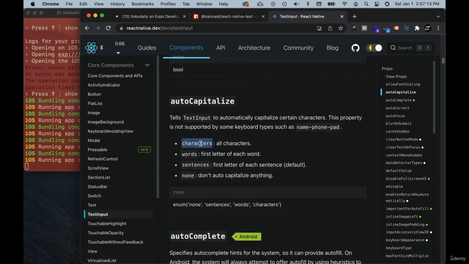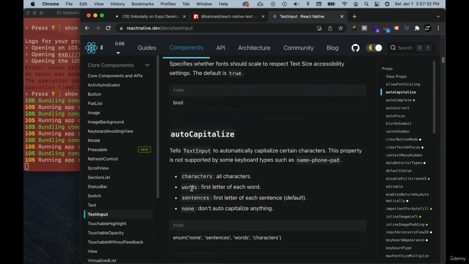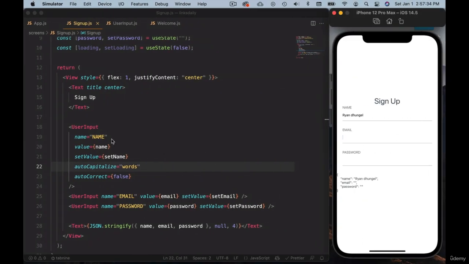You can pass these values: characters, which will auto capitalize all characters, or words, the first letter of each word, sentences, that's the default one, and none. All right, so we tried words.